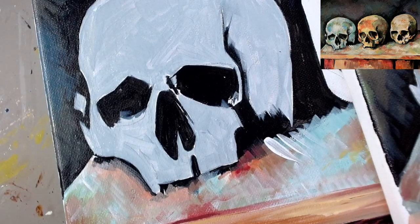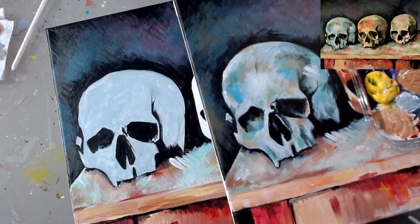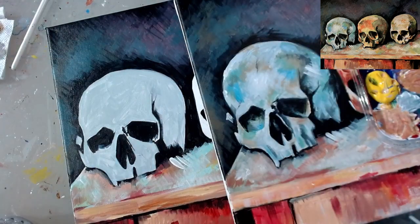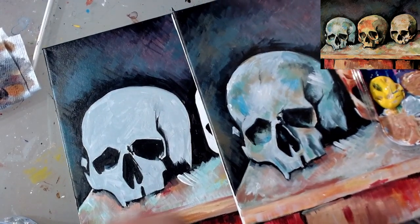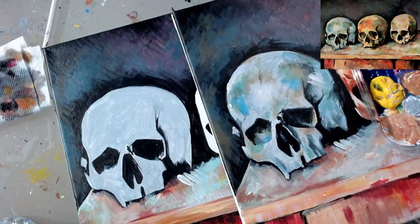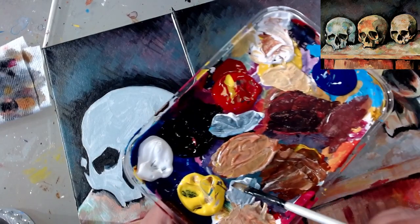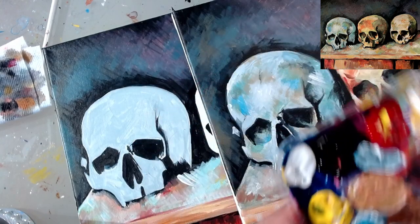Alright, that is a great first layer of this color. You see, just a nice backdrop. Now we're going to move to our next color. And for my next color, I'm going to use a bluer color. It's not going to be a full-on blue. So to the same color I just used, I'm going to add a little bit more blue.